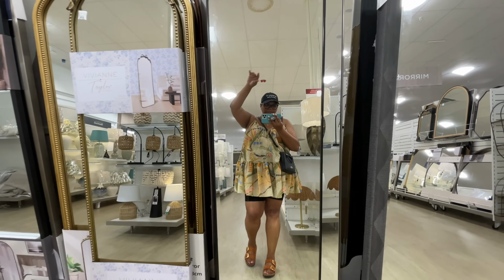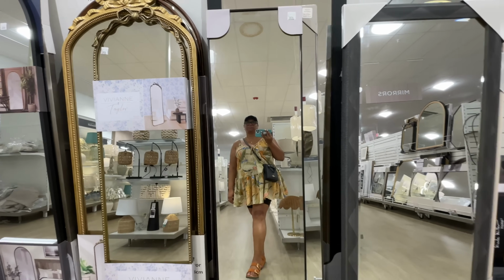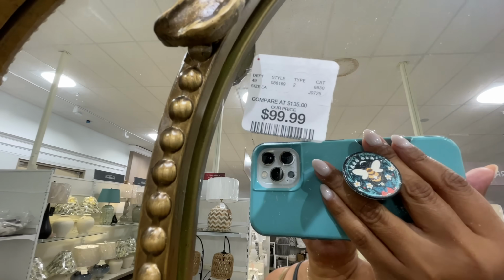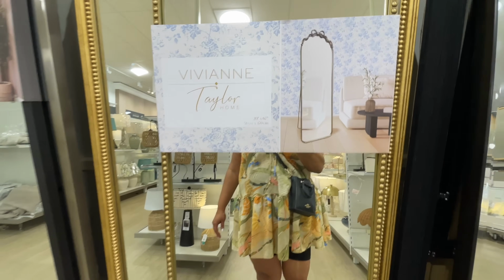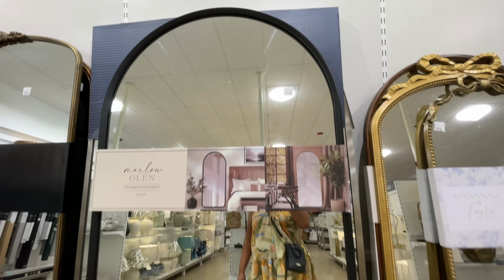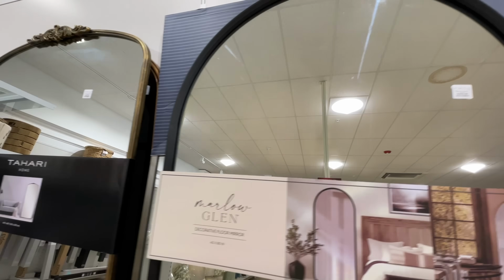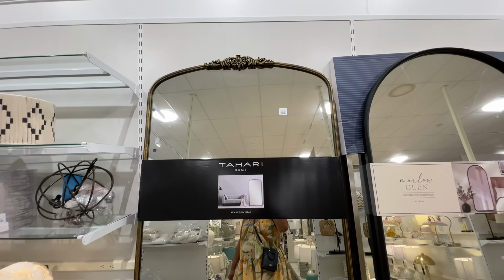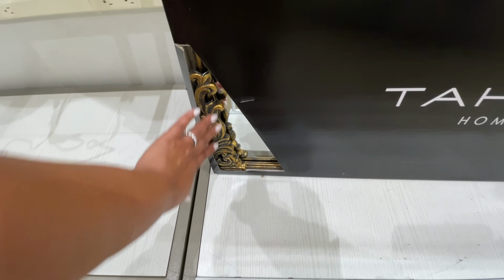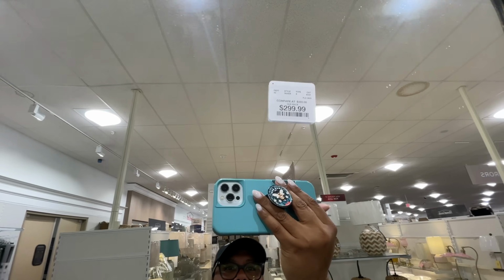Hi guys, there I am, outfit of the day. The Birkenstocks, of course, always and forever. I can't do anything else. I put up my little dress a little bit so you could see that I had shorts on, because I don't want you to think that I'm out here in the streets with a tiny baby dress. Can you imagine? I'm not out here with a tiny baby dress without some biker shorts underneath. The biker shorts are definitely on. The little dress, though, is from H&M, in the usual Coach vlogging bag. Oh, and my little cap is actually from the Target Kate Spade collection that came out a few months ago. And it says champagne and french fries, or french fries and champagne. One way or the other, that's what it says.